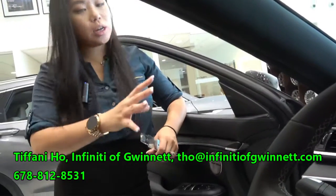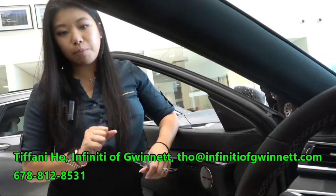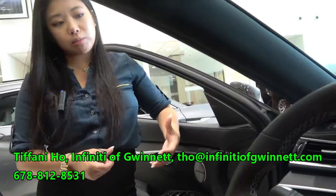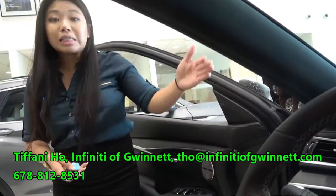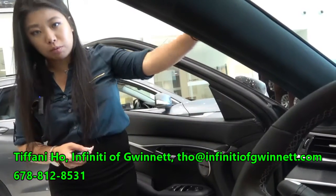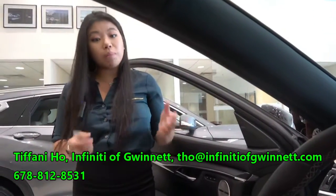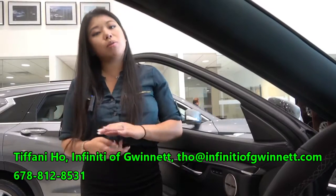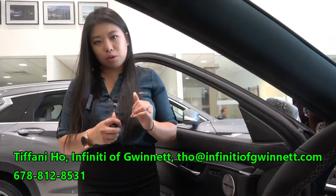In Sport mode, you're going to get a louder engine sound, it's going to tighten up the wheel and tighten up your suspension, and it does activate our active sound enhancement, where it will put out the engine noise through your speakers because there is a sound dampener between you and the engine. You have that firewall and also the fire retardant wall on top of your hood, so you can't really hear the engine. But it's great because when you go into Standard mode, you have a very quiet drive. And that Standard mode is what gets you that 25 miles to the gallon average.